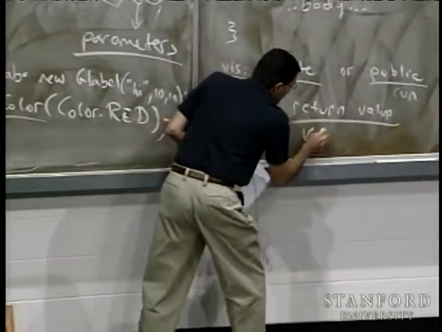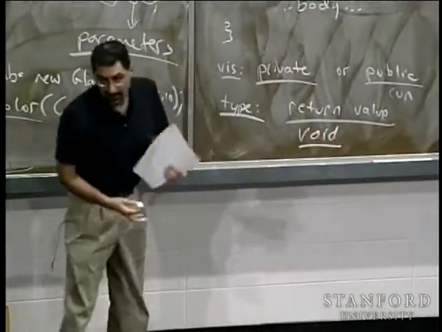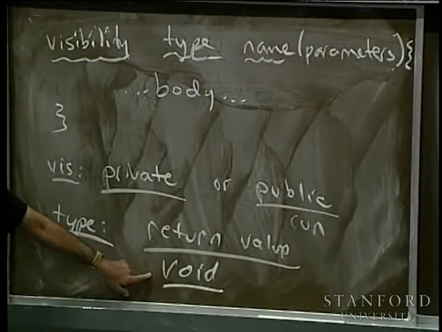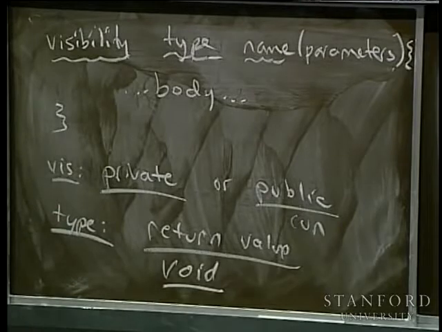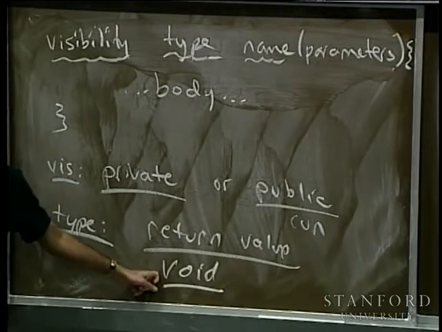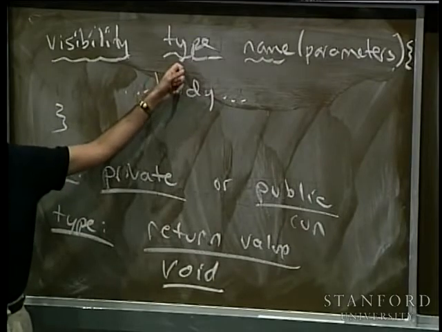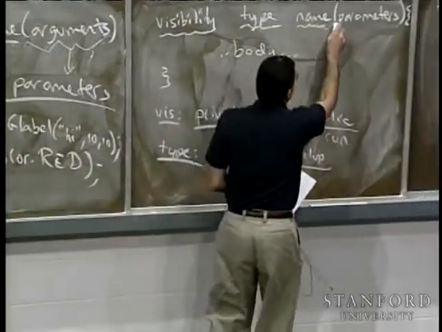So void is a special type, which basically just means I'm not going to return anything. So its return type is void. It's like you're sinking into the void. You're getting nothing back from me. It's kind of standoffish. But that's what it means: I'm not giving you back a value. You need to know that I'm not going to give you back a value, so I still specify the return type is void. Then the name, you know about the name, right?